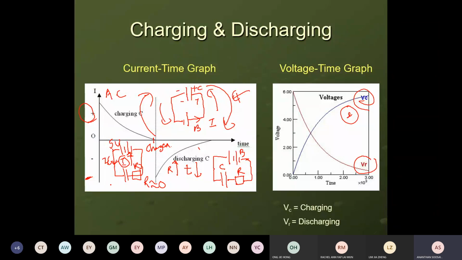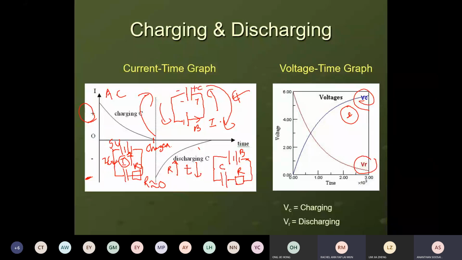If the resistance R is very low, the current will be huge. The capacitor can be charged very fast, but dangerously. Like your phone: fast charging, slow charging. Slow charging is safer, because the amount of current flow is small and never damages your battery or the internal circuit of your phone. A fast charging charger is very dangerous because the resistance is very low and the current is so huge. Of course, it looks very convenient because it charges faster, but at the same time it is very dangerous. It can heat up, it can explode.